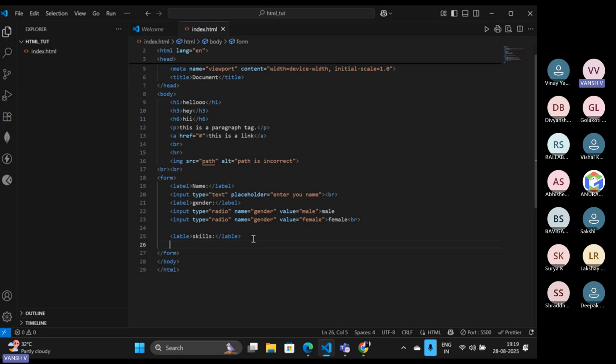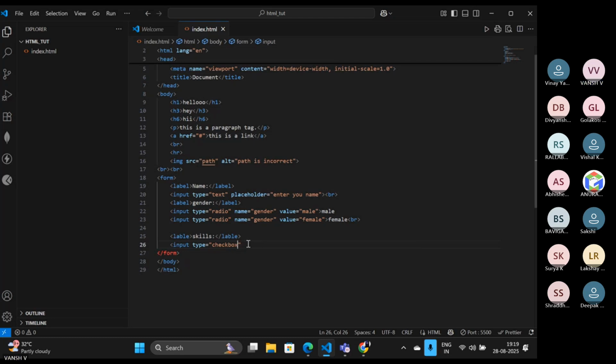After this, what we are going to do? We are going to append this input type over there. In this type, we have to provide which type of input it is, so I am selecting it as checkbox type. It will give me a square shape box so that I can tick over it. This checkbox is there.